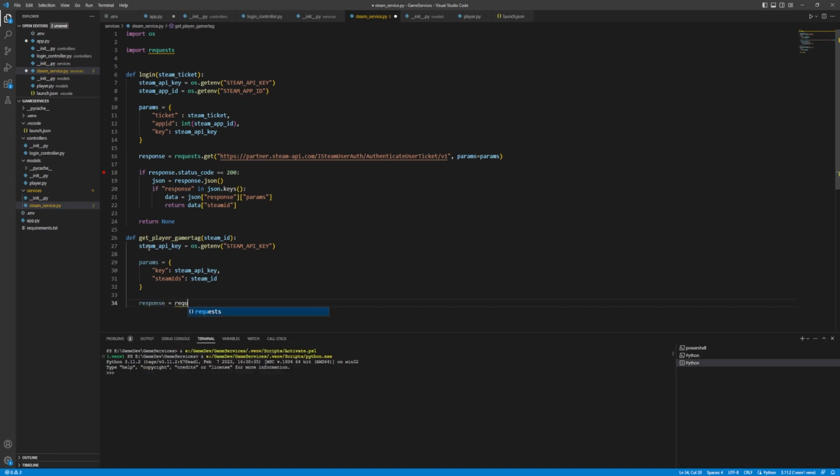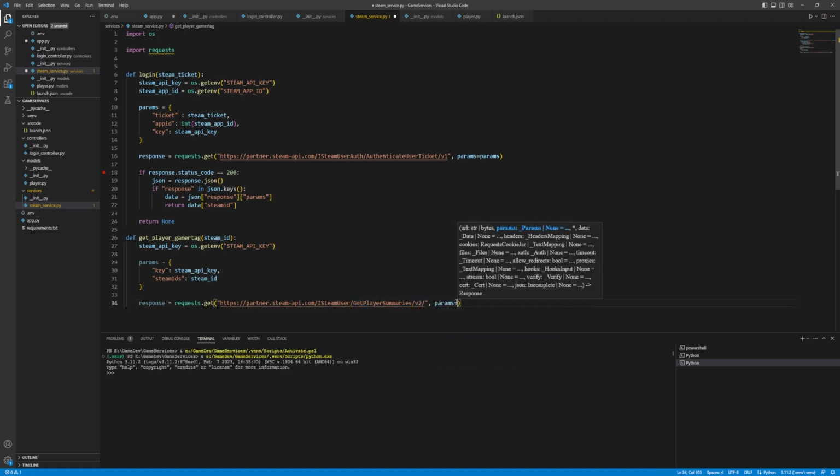Response equals requests.get. It's another get. The URL is going to be this one. Okay, so partner api.com ISteamUser this time, not ISteamUserAuth, and GetPlayerSummaries v2, and then we're going to pass our params. params equals params. Oops, params. There you go.